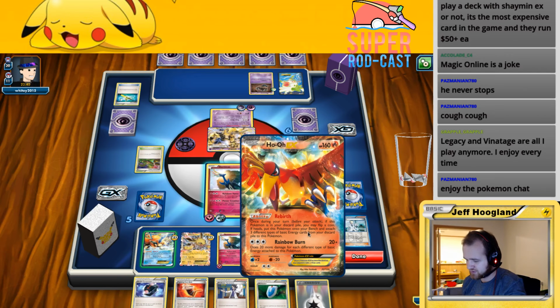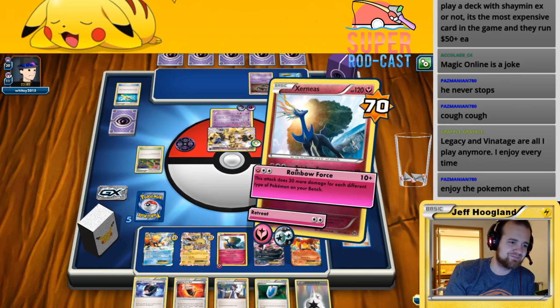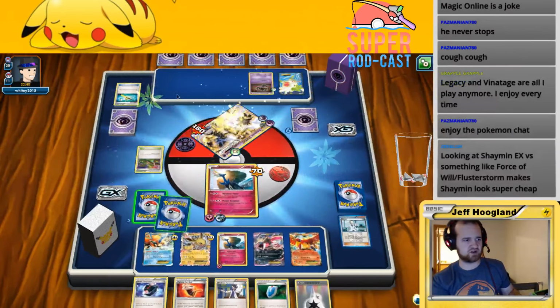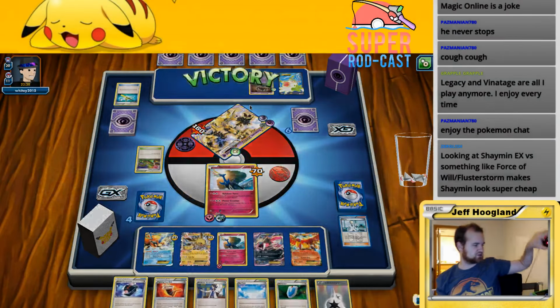Hey, what's going on, bud? Can you help with something? Okay, hold on just a second. Dad's got to tell his opponent to taste the rainbow. Rainbow taste. 160, knock your guy out, grab a prize. I'll be right back, I'm going to go see what my toddler needs. Alright, show Dad what you need, bud.